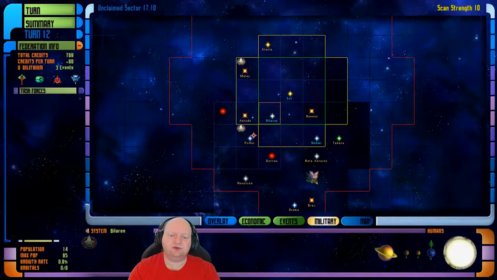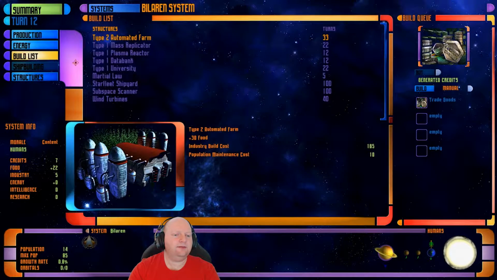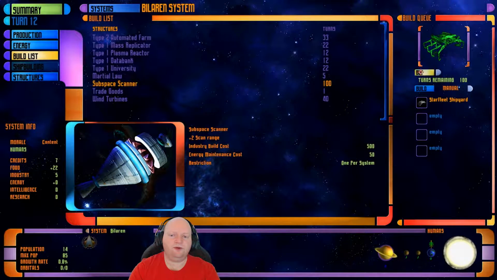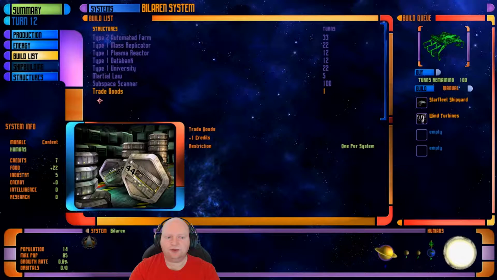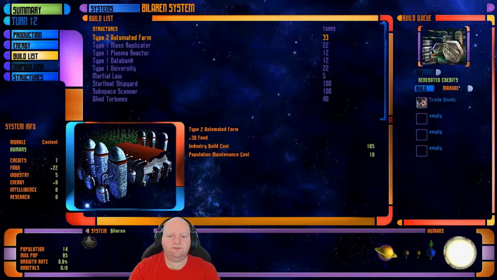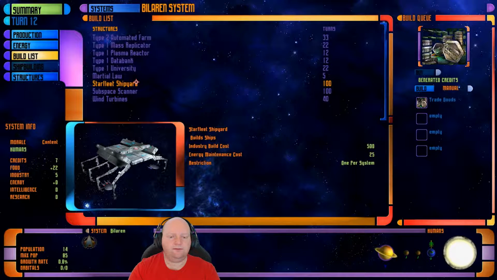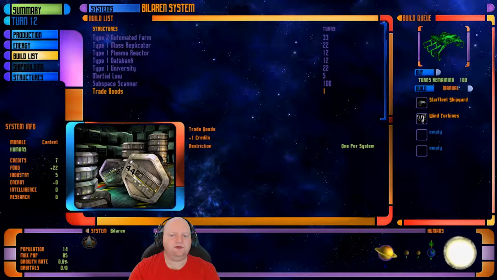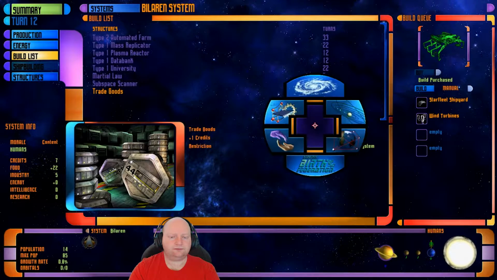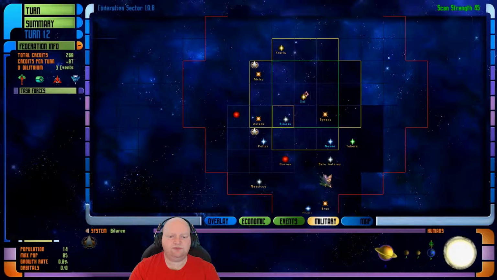But to get that range extended, we've got 2 choices: build a starbase, or get a shipyard set up here. A shipyard here will push our territory out. It'd be very nice to get a shipyard there. If I were to build a shipyard, what would it cost me? 500. Then I'd need wind turbines as well, because obviously the shipyard has to be powered for it to work. And 1 second, the shipyard will cost power 25. Okay, so we'll do shipyard and wind turbines. That will give us the ability to expand our range. Purchase ordered. Thank you. And then we can use this guy to try and push down, maybe, where he's built. Okay, so that's you done.